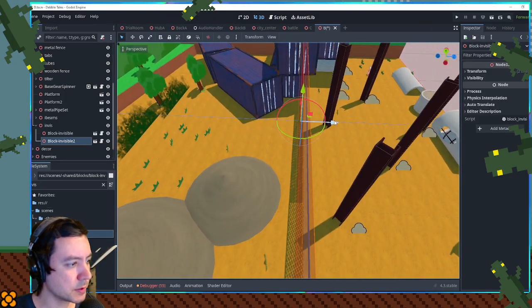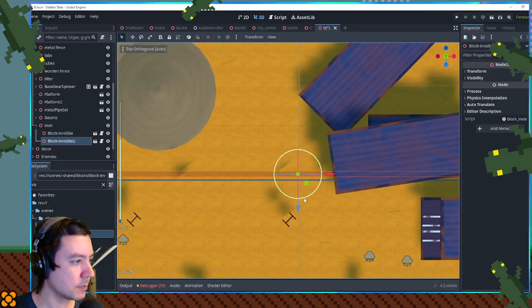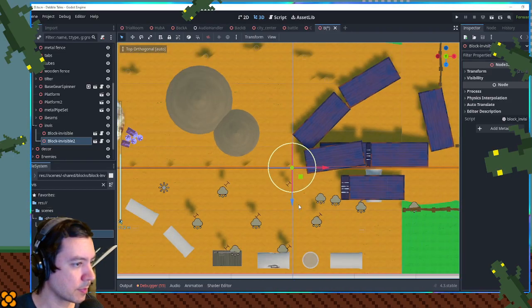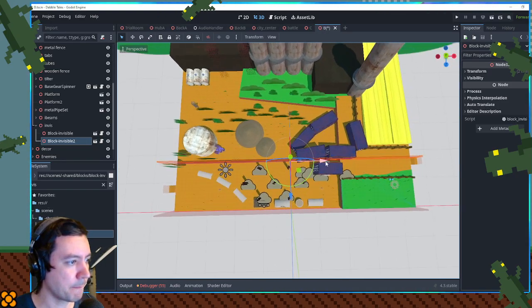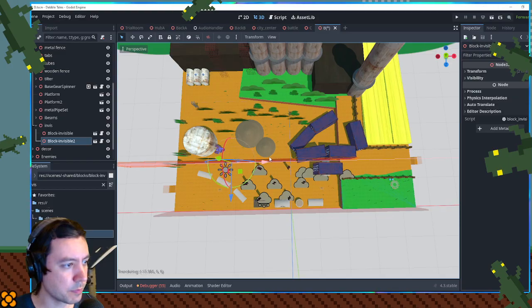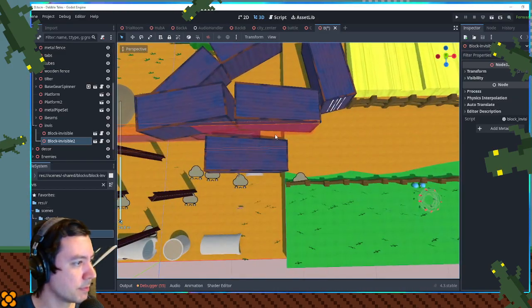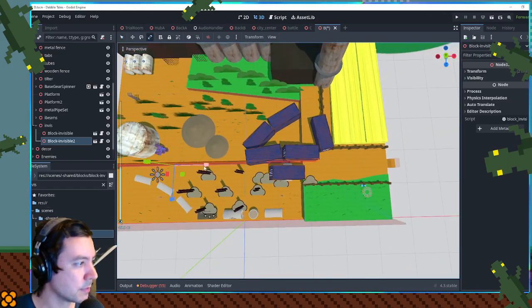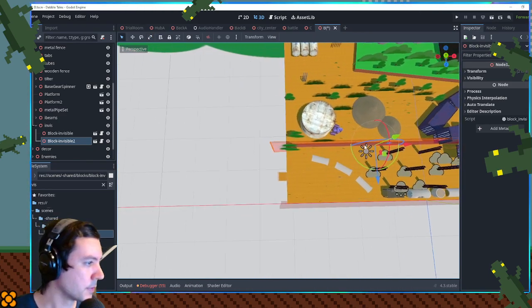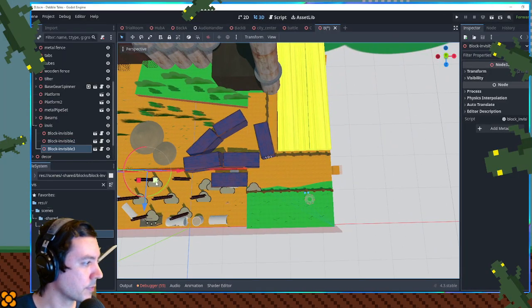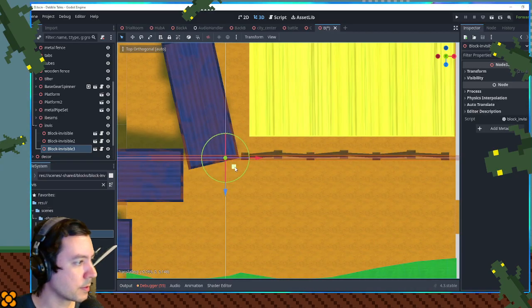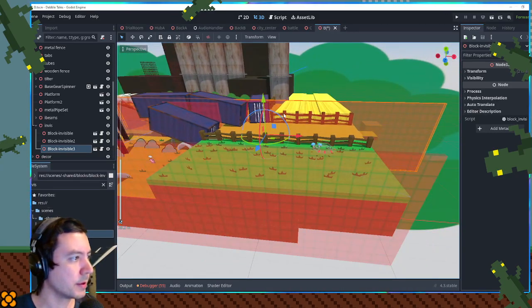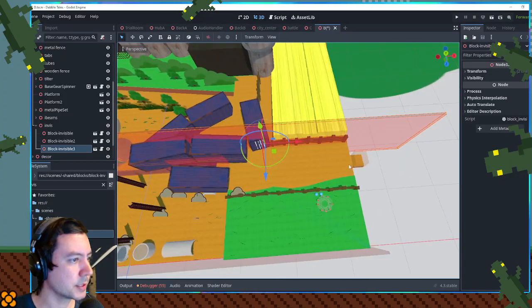One for the fence, which we may add a little secret area back here at some point. TBD. A little bit there. Looks great.